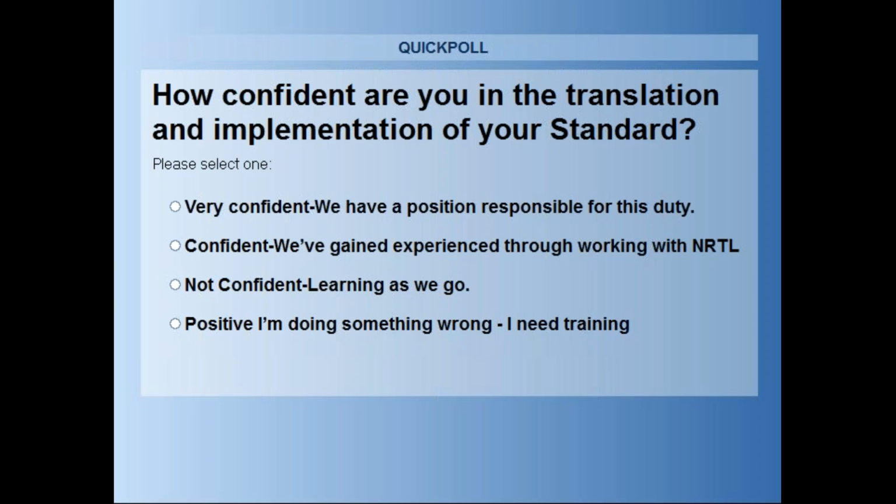There's a lot of cost that comes with that, because if you haven't been doing this testing on your own and you're sending it to an NRTL, you're going to get great feedback, of course, but you might fail, and they're going to charge you again to send it through. So it's great if you have that experience already. Or the other option is, I'm positive that I'm doing it wrong and I need training or consultation. So Allison can give us those results. All right, everyone, thank you so much for voting. I'm going to go ahead and close the poll.